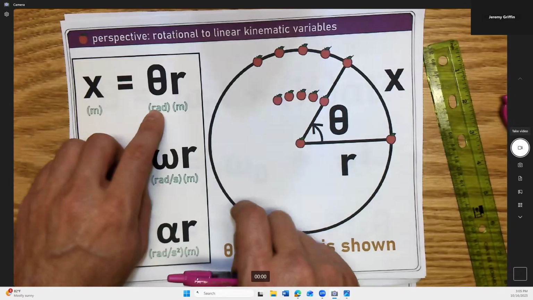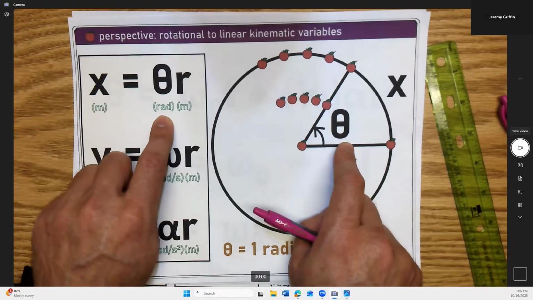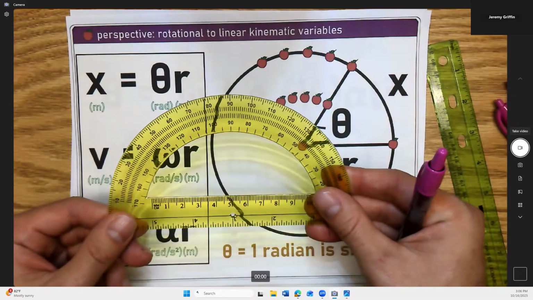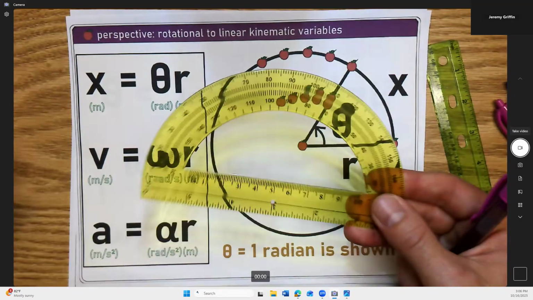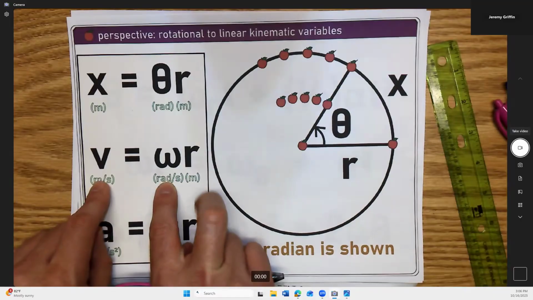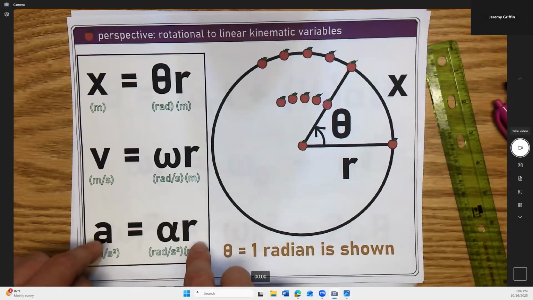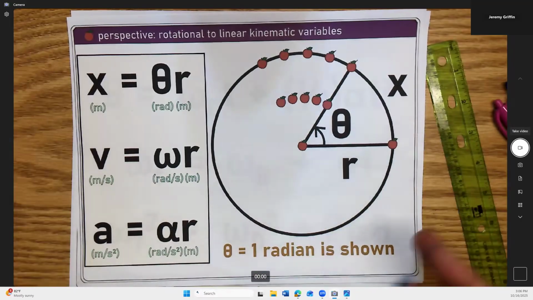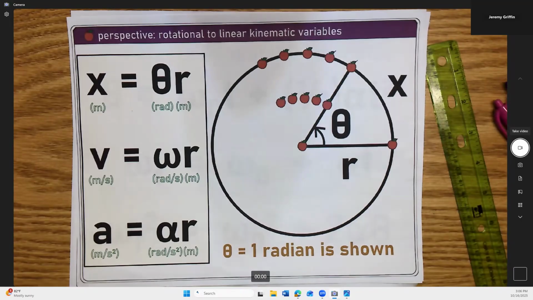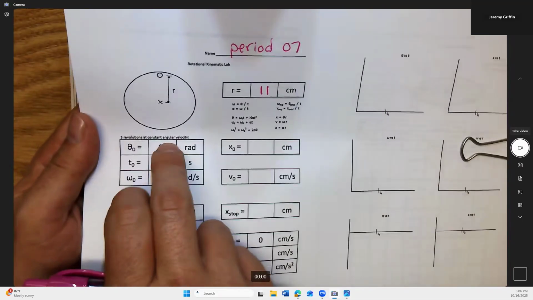The catch is, guys, if you want to use this formula, theta has to be in what unit? Radians. Now, you probably have a protractor within reach, and the protractor measures in what unit? Degrees. Do you think we'll have to convert degrees to radians at some point today? Yeah, so hang tight for that. There's also speed, so angular speed versus linear speed. Again, very simply multiply by r to go from one to the other. And there's also an acceleration idea. Speed is how fast. Acceleration has to do with speeding up or slowing down, the rate at which that's happening. This picture is showing you 1 radian, which is about 57 point something degrees. So when I say 3 revolutions, how many radians would that be?